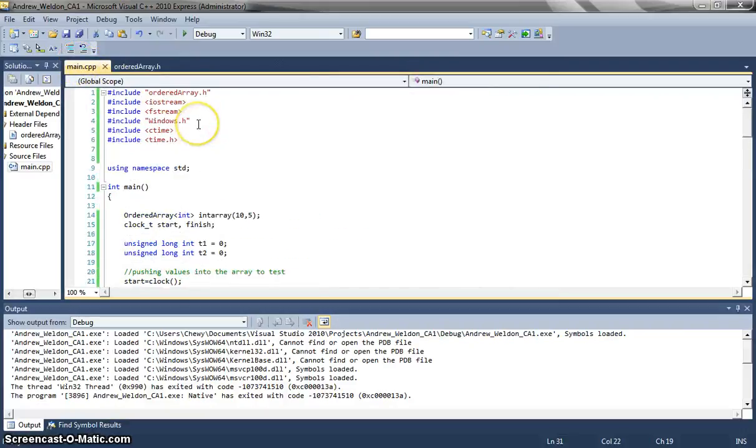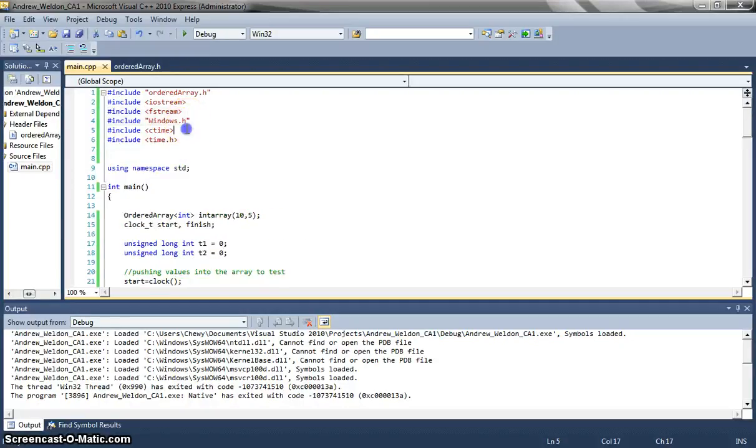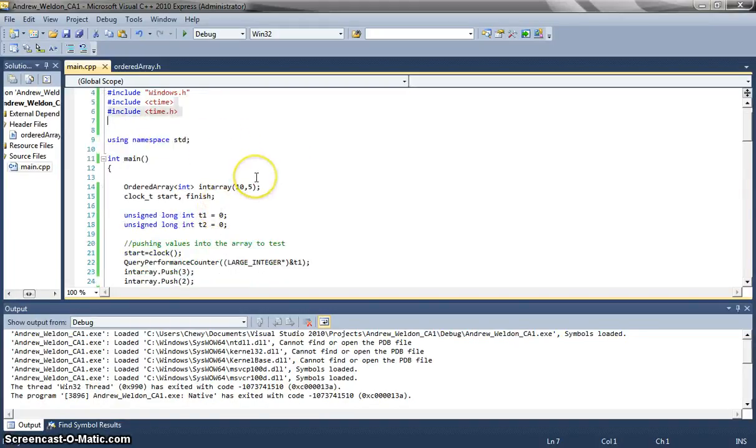So this is my main, including the array.h, iostream, the fstream for the read and write, Windows.h for the QueryPerformanceCounter, that's what it's called, sorry, and ctime.h for the clock, which counts in milliseconds, so I thought that would be very nice for performance.